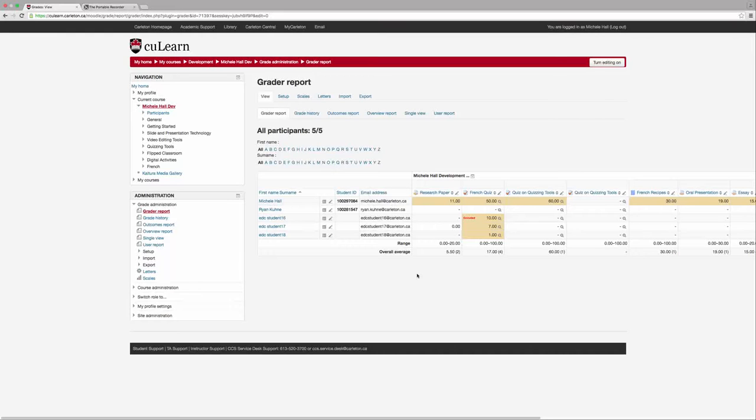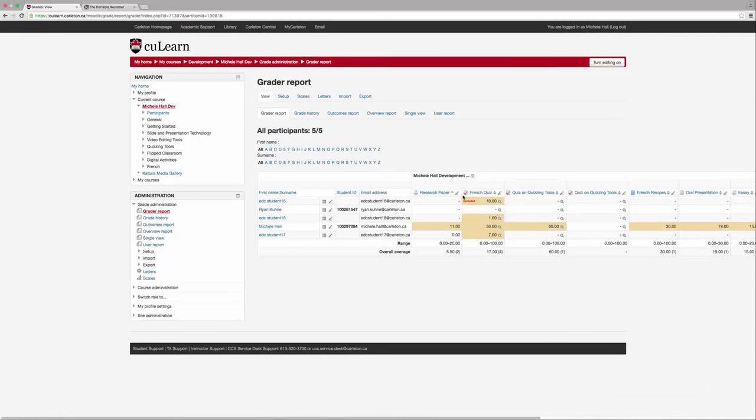You also have a few other options for changing your view of the grader report. So for example, if you click on the two up and down arrow icons that are located by pretty much any grade item column, you can switch the view to ascending or descending order based on the grade value for that grade column. So you'll see for this column here, research paper, if I click on that, you'll see my top grade here is 11. If I switch it, now you can see that 11 has moved to the bottom of the screen because we are changing the order in which those values appear.